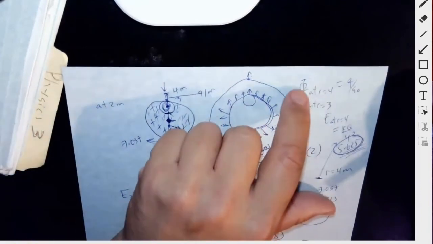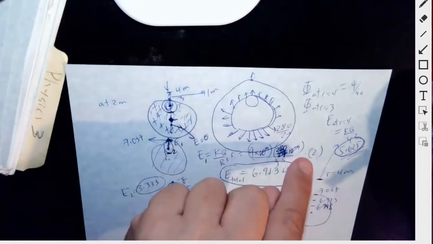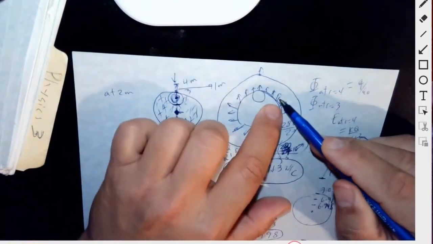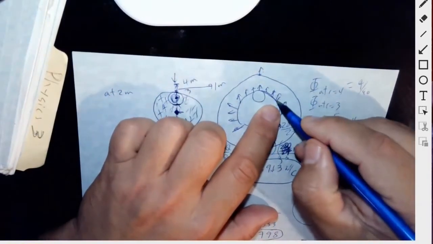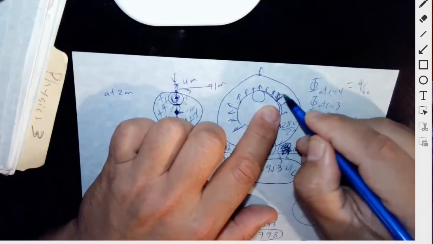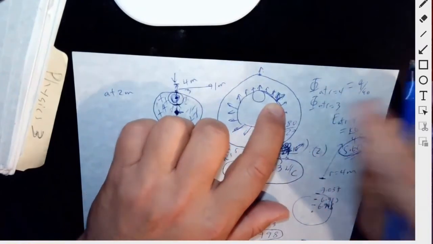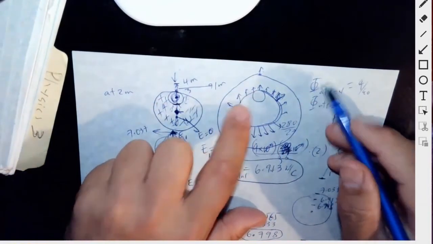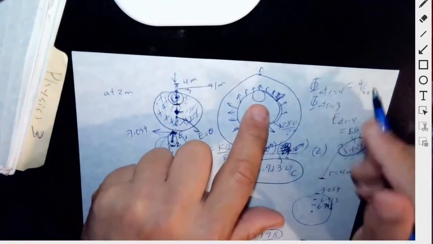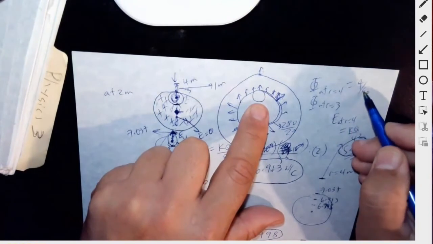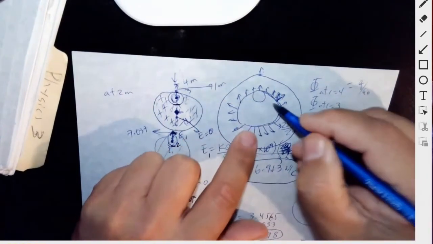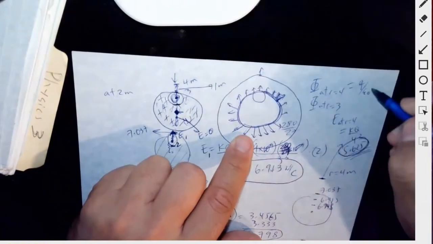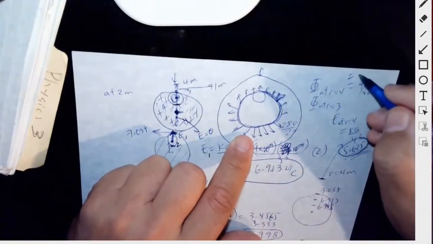Remember, flux is a scalar, whereas electric field is a vector. So flux is not going to care about the direction of the electric field. It's just going to take the E field and dot it into the area, then take the sum of it. No matter what the direction of E, the flux should equal Q enclosed over E0. So the total flux, once I'm at the surface, should not change.